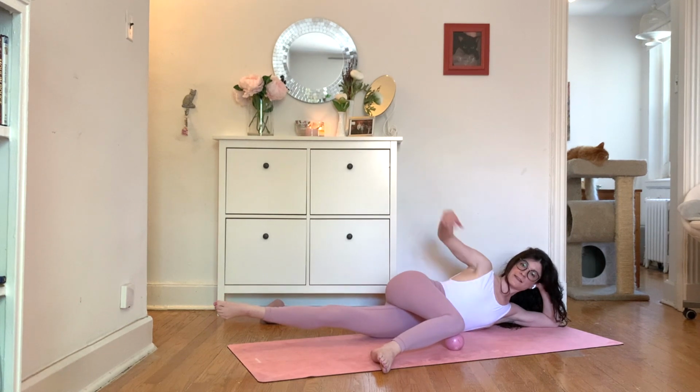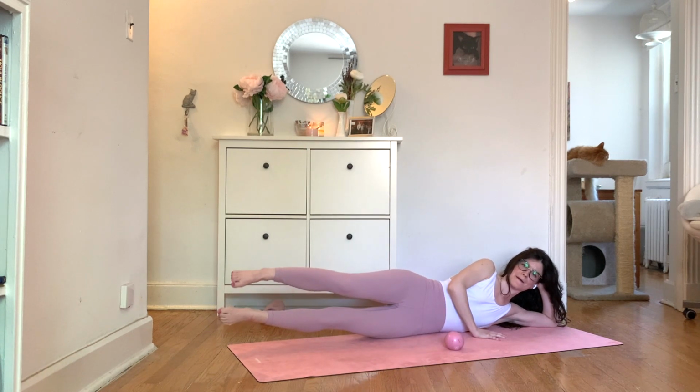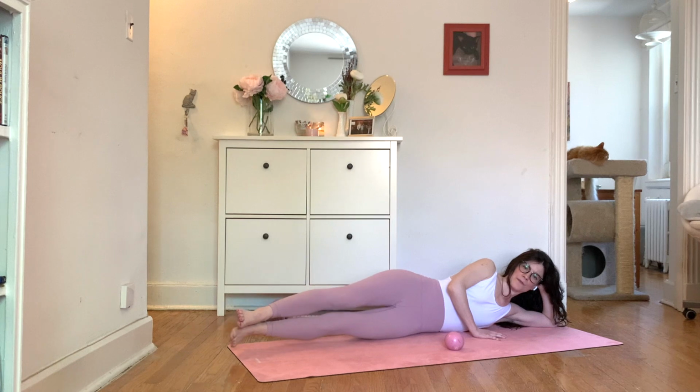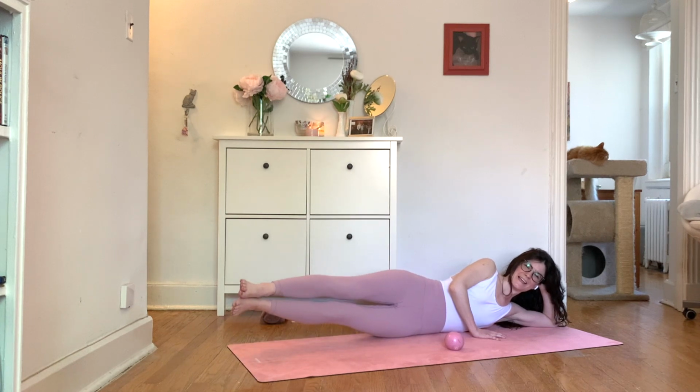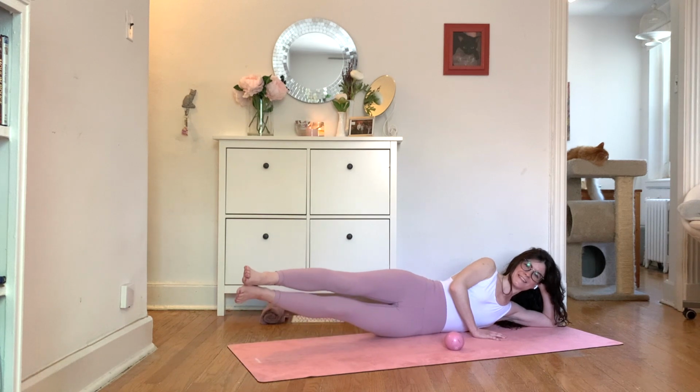Keep that leg lifted. Take the top arm, place it in front of your chest for a little support. Send the top leg to meet that bottom leg. Both legs out long in line with the hips. And then let's inhale, lower both legs just to hover. Exhale, use that bottom inner thigh, lift up. Inhale, lower down. Exhale, lift.